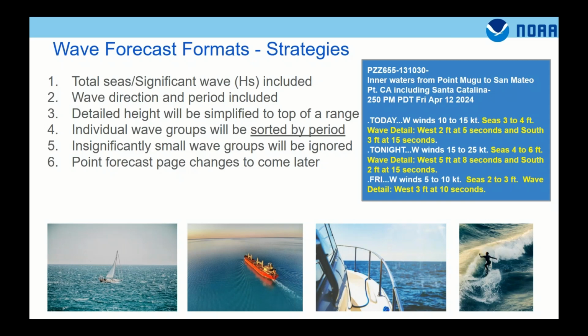Fifth, if waves are considered insignificant, meaning they're small in their own right, of 1, maybe even 2 feet, or they're small compared to other wave groups or wave systems, such that, for example, if there was a 10-foot wave as well as a 2-foot wave, the 2-foot wave will be ignored and not mentioned because it is small and insignificant compared to the larger wave systems around.